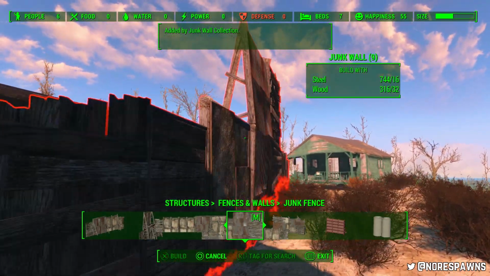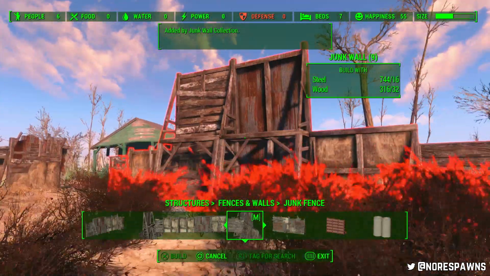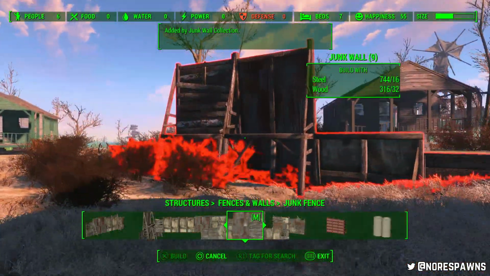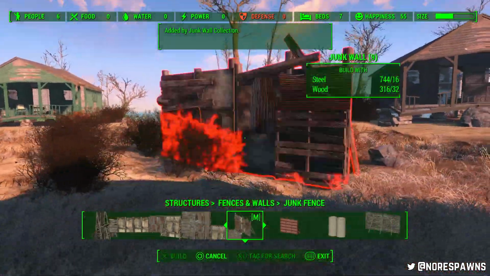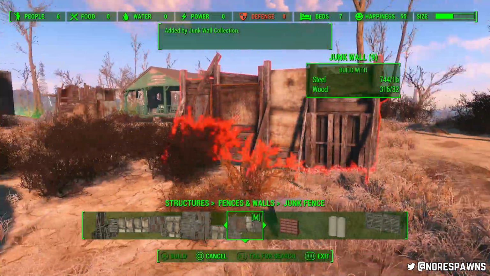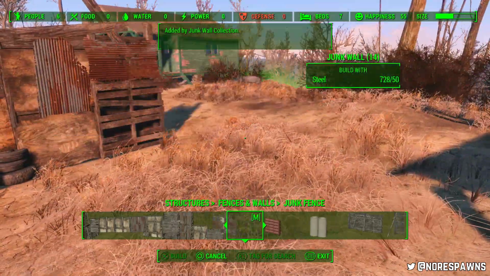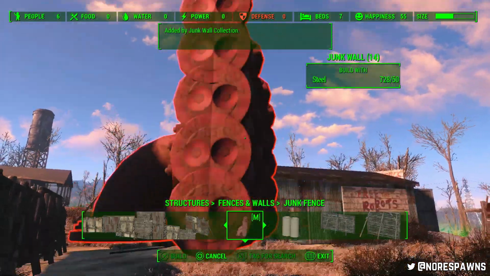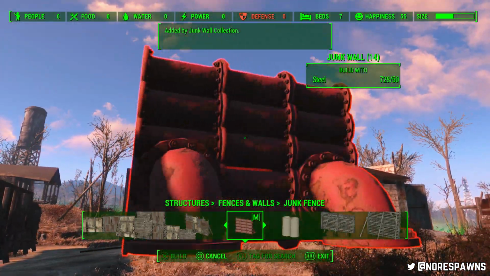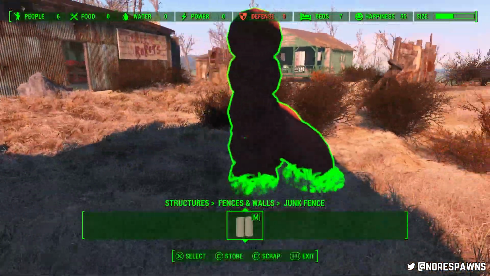Same with this one. It's probably the worst place to demonstrate these. You're going to have a bit of trouble, as I'm having now, with getting them on, actually on the uneven ground, but you'll probably have no trouble in a slightly flatter area. Junk walls as well. And then they've got different... Oh, I can't even see that. Oh, wait, there it is. Okay, that doesn't work. Oh, wait, no, it is. Oh, I like that. That's cool.